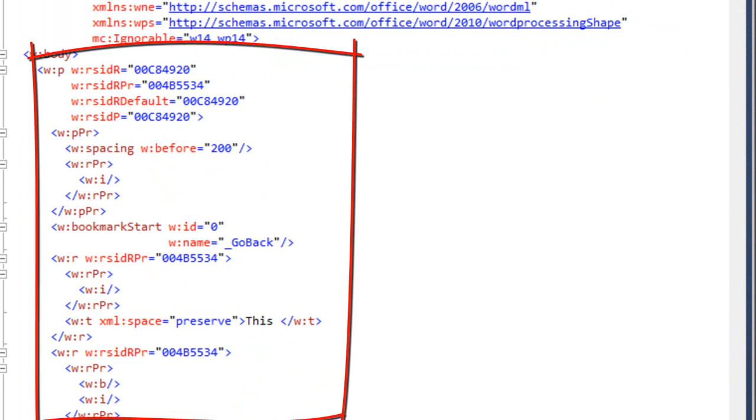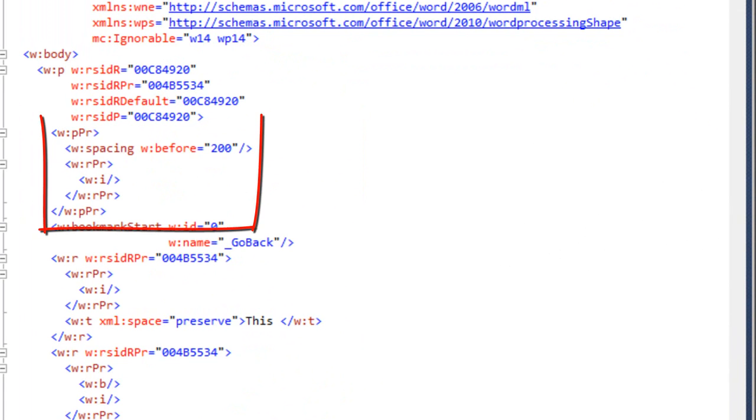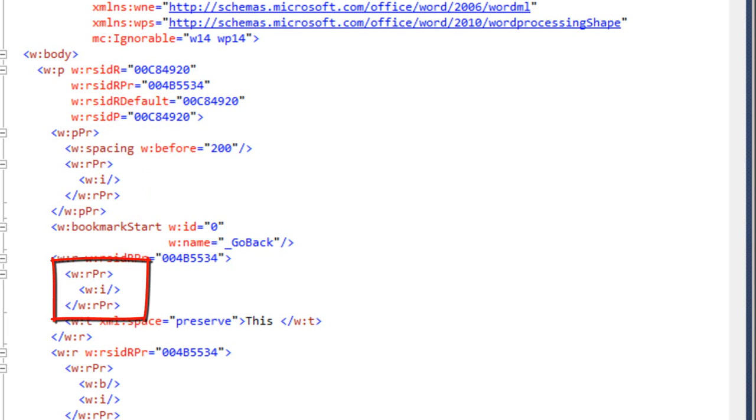What we see is the paragraph. Below that are the paragraph properties. And below that are some run properties underneath the paragraph property. They're the same as the run properties that are below the run element down below here.